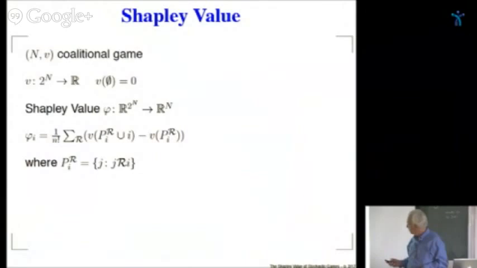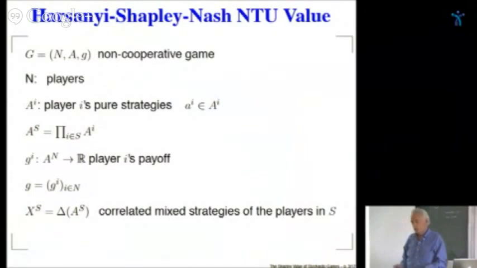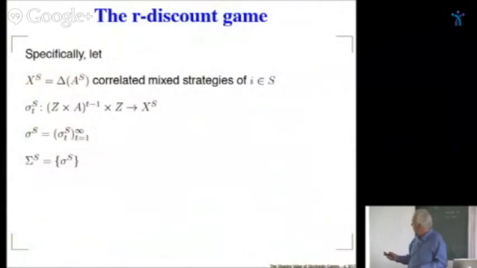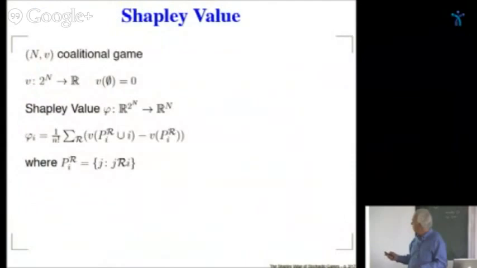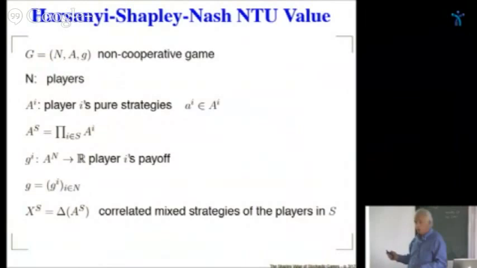Now there's an extension of the Shapley value to games where the utility is not transferable, the NTU case, where utilities are not transferable, and that generalization can live on its own. If you replace the V of S, instead of it being a number, it's a subset of the Euclidean space with S coordinates, then the Shapley value can be extended to those games.